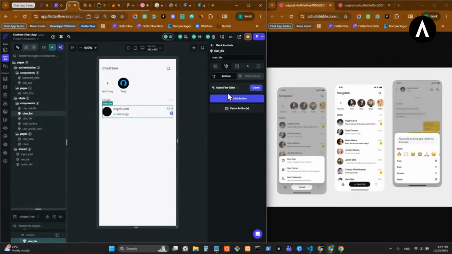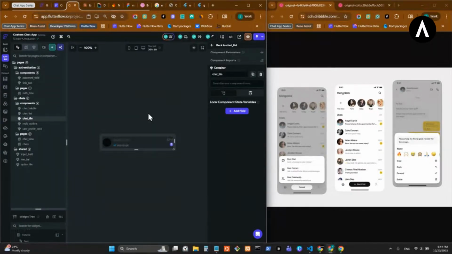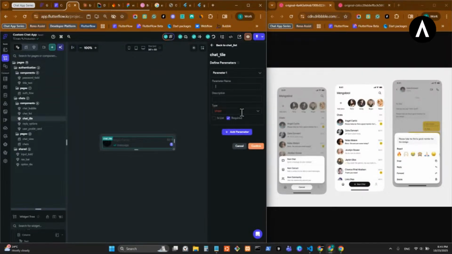So we'll execute that on chat tap. Actually, we need to also call a parameter inside this and then pass the action.